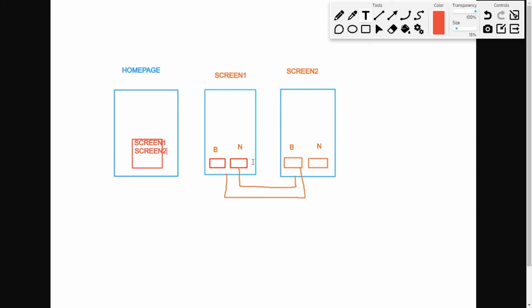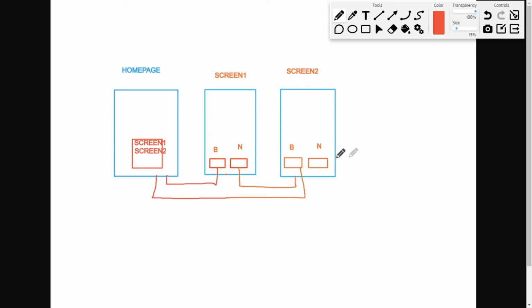The first thing we have to modify is that we already have coding on next and back. We have to delete that, because now the back button is not going to go here, it is going to go to a screen here. So we are going to modify this because we already have that, to go here. This one has nothing, so we are going to create it. Remember, on screen 2 we have to modify this code, and on screen 1 we are going to create it, to go here.